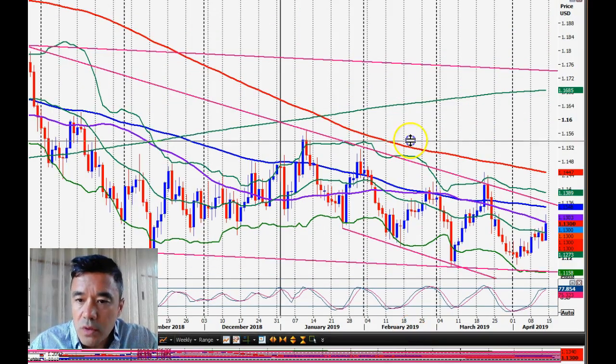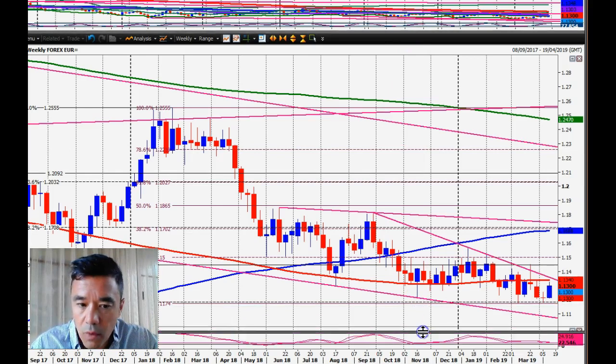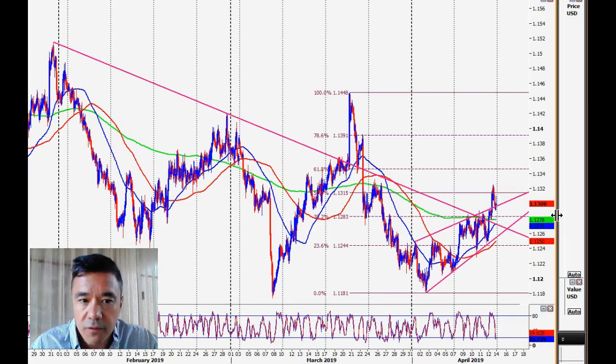Euro US dollar. Right, I talked last week about how the Euro US dollar might just have a double bottom, as you can see on the weekly chart. Could be interesting. What else gives us bullish ideas on this chart? Right, we're not massively overbought yet. There's nothing else on the daily chart. It's just confusing sideways rubbish. So I have to go to the hourly chart, 4-hour chart, for some encouragement.